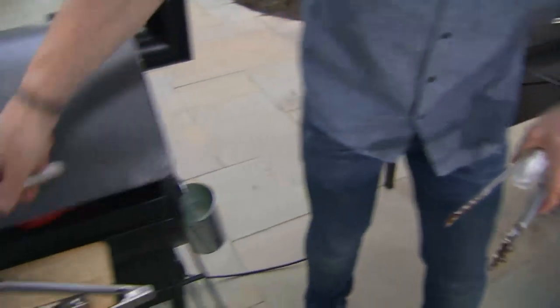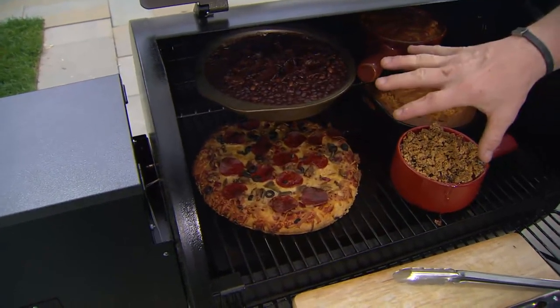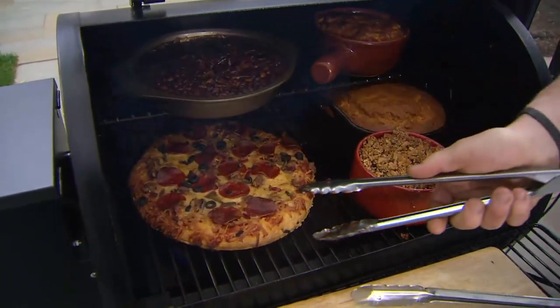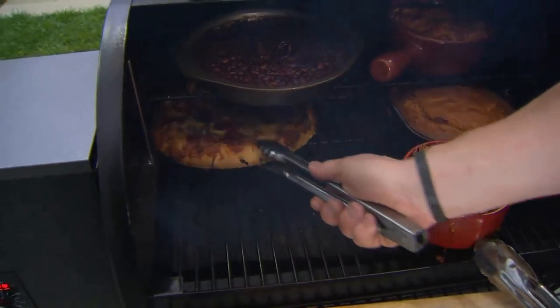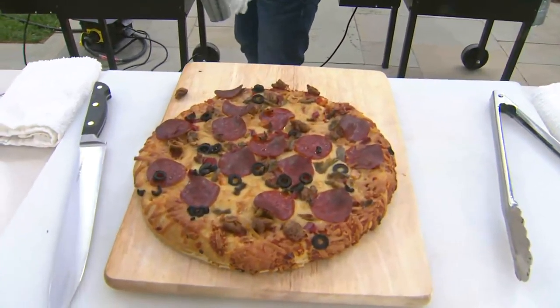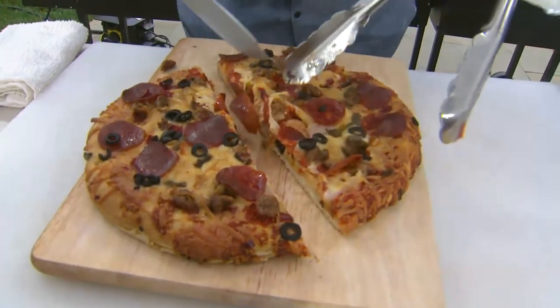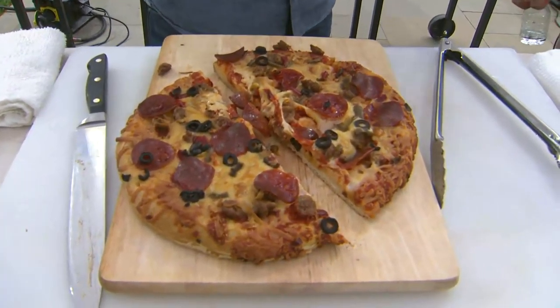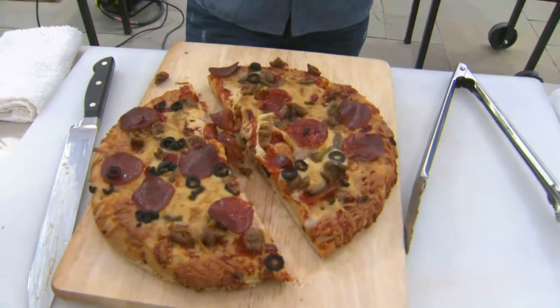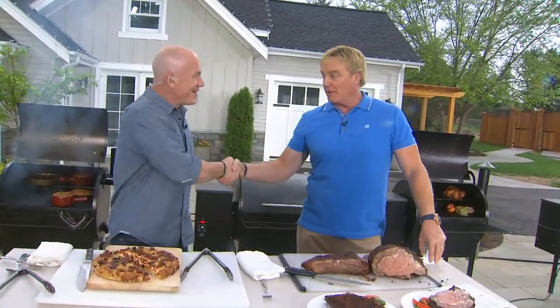That's not all — anything you can bake in your oven, you can bake on the Traeger. That convection fan allows you to get the same results as your oven. We've got awesome baked beans topped with bacon. You want pizza night? Don't go to that expensive fire pizza oven place — do it with the Traeger. Try that wood flame pizza right there. Cornbread, desserts, eggs on a Sunday morning — you put your bacon and your eggs right there. The smokiness in the pizza is the best. Dad is going to love it. You're going to love the value. People who have it love it — it's Traeger, really a category of one. Traeger is here in time for Dad's Day and Memorial Day, item K41583. Shipping and handling is free.